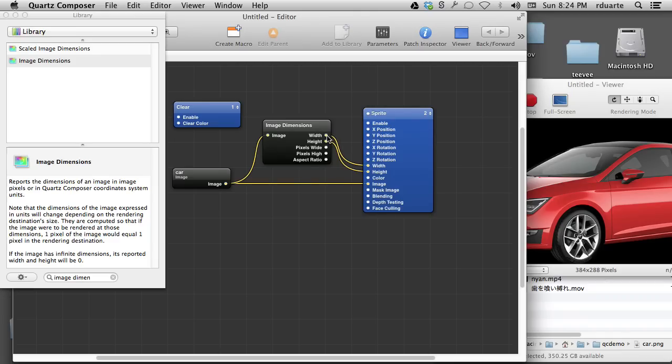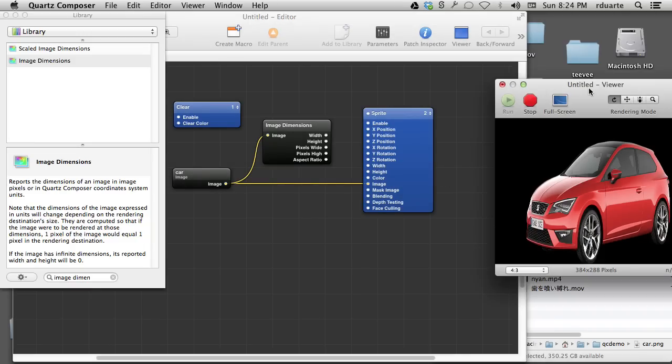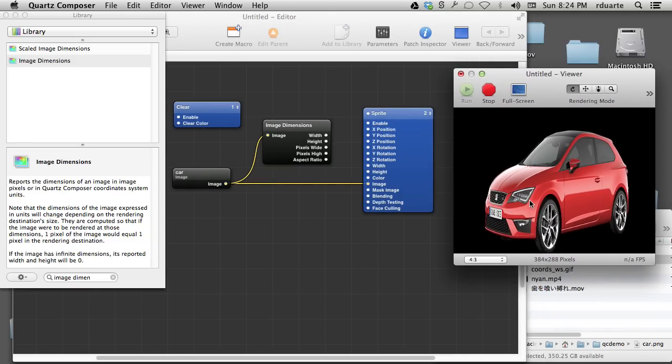Of course, I don't want it to just give me the width. The width it's saying is 4.167. That's weird. I actually want the width to be 2 because I said it should be the size of the screen. So there it is at 2, but the height is totally screwed up.